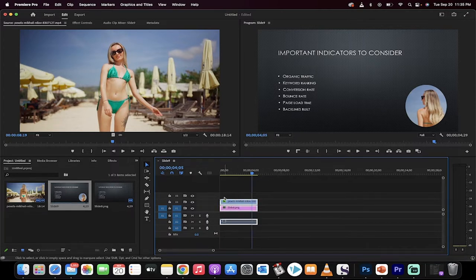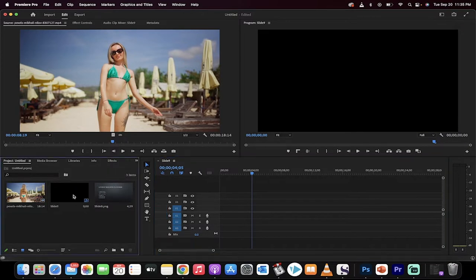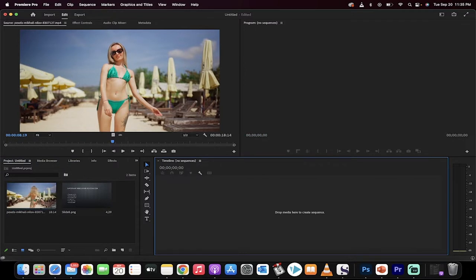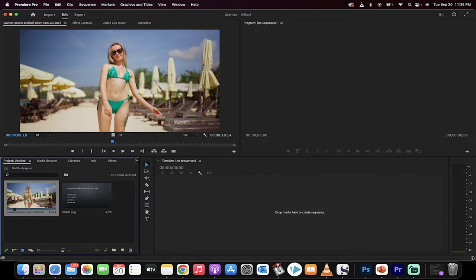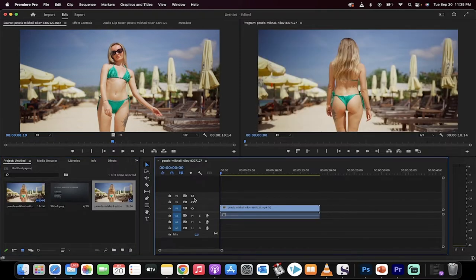Let's delete all of this nonsense, and let's go ahead and do it. I'm even going to delete the slide as well. So we've got the lady loaded up in our project, or the teacher, and then we've got the slide. The first step is you want to grab your video footage, and generally that's the larger of the two. Drag and drop that and put it in your timeline like I've done here.